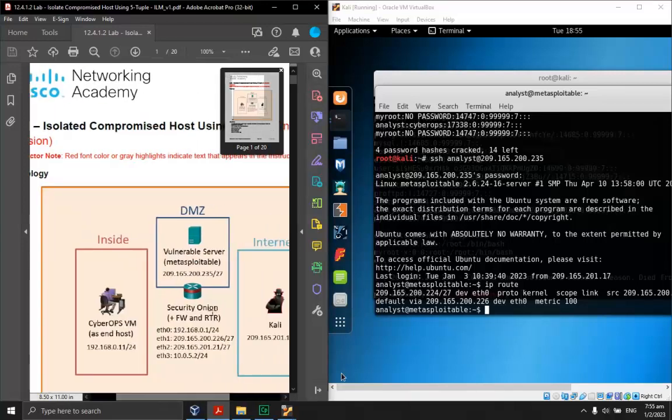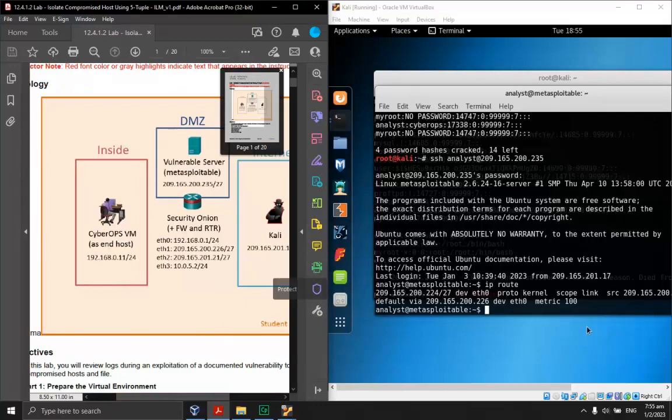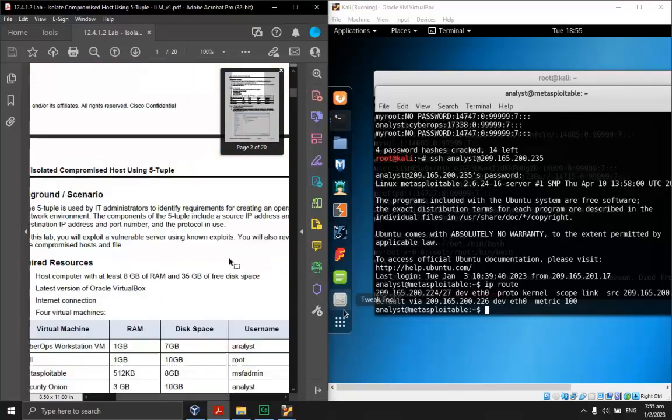You can see here the vulnerable server has an address of 209.165.200.235, and the Ethernet 1 interface has an address of 209.165.200.226, which is actually the default gateway that the DMZ is connected to, the Security Onion.